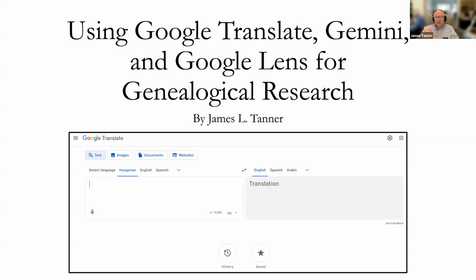Just recently, we did some traveling in Europe, and I can tell you that using Google Lens to translate things and to get around in the different countries is much enhanced with using these Google tools. And of course they would be helpful if you went to your ancestral homeland.